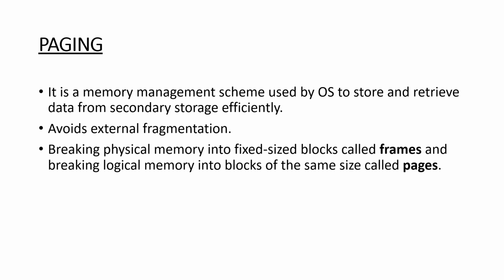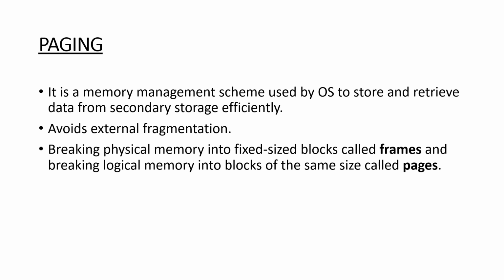In this video, we are going to see about paging. Paging is a memory management scheme used by the operating system to store and retrieve data from secondary storage efficiently. It avoids external fragmentation. External fragmentation is a memory management problem where free memory is available but it is divided and scattered somewhere else. It is not contiguous, so it is difficult to store the data. But it is avoided in paging.